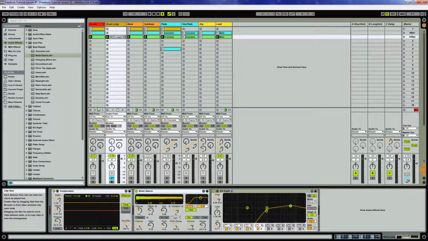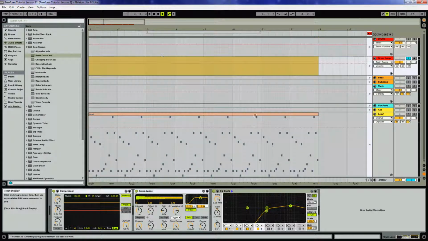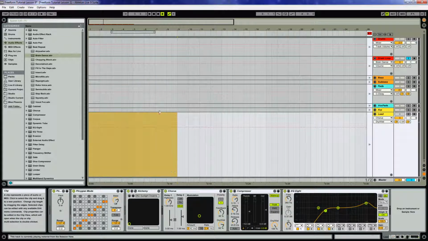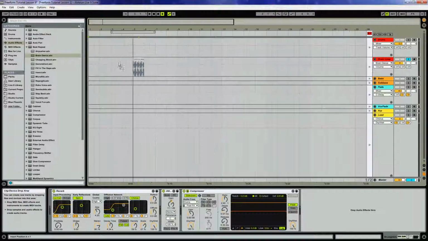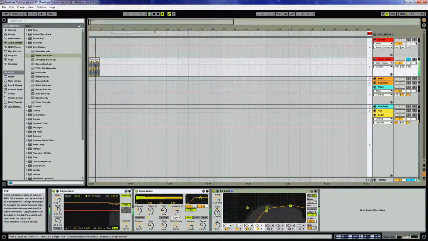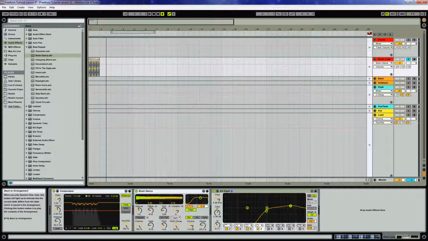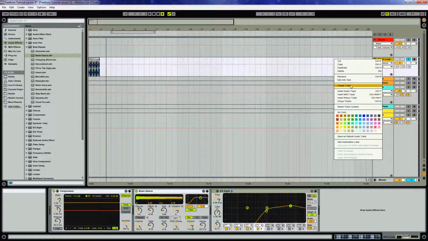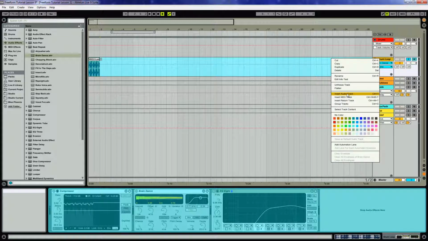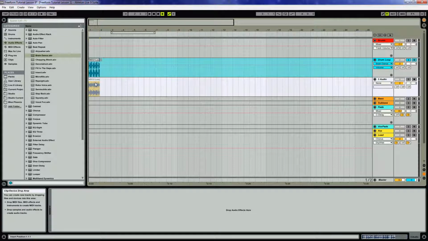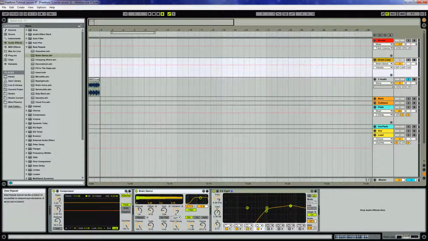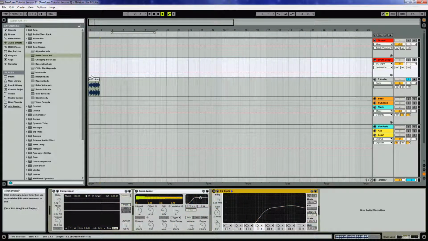All right, so what I'm going to do is actually resample this. And actually, this is very easy to do. Let's see here. Can delete this old clip here. If you go to the drum loop and drop it in here, and I have to hit this here. If I go over here and say freeze track, I can insert another audio track here and just drop this down. And now this audio track has that audio in it. We can go over here and unfreeze this track and then just turn these off and bring this up here.